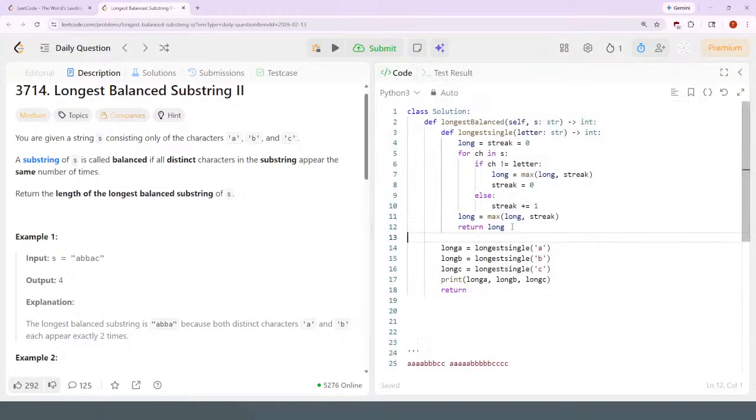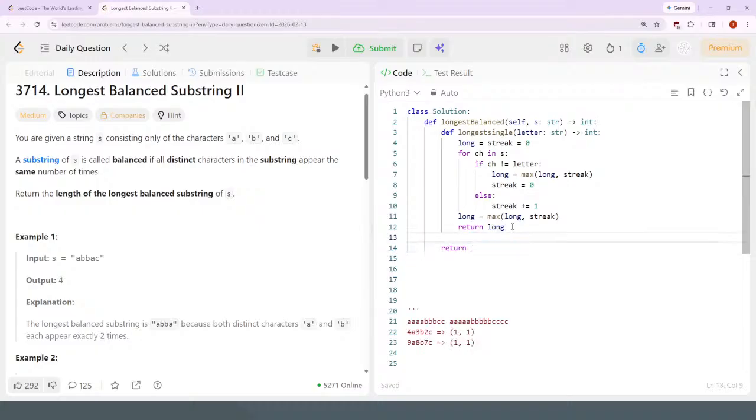So next up is getting the longest combination, AB or AC or BC. Interesting.